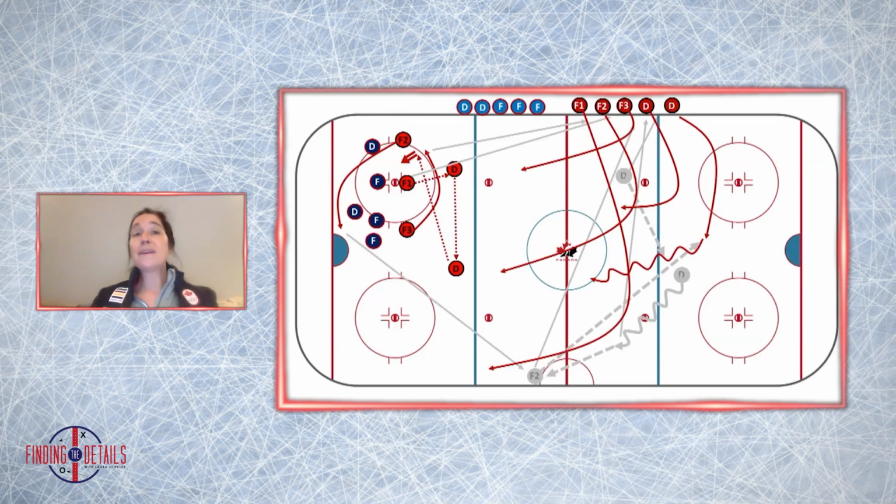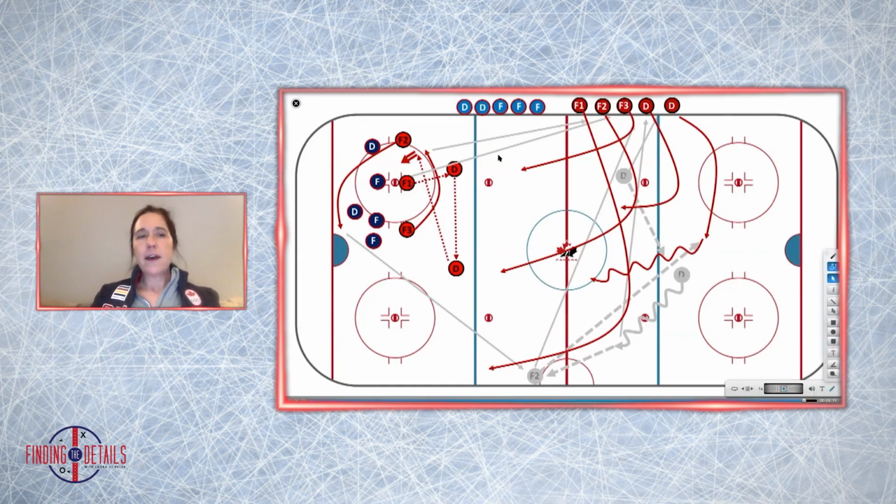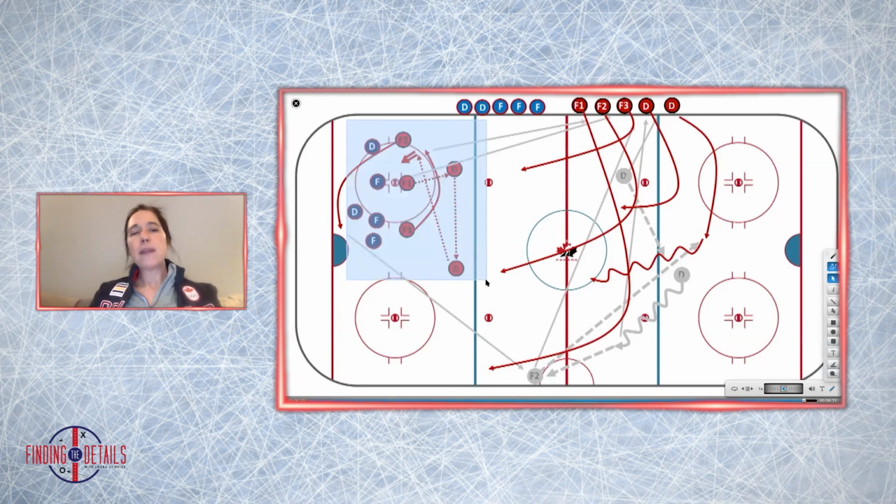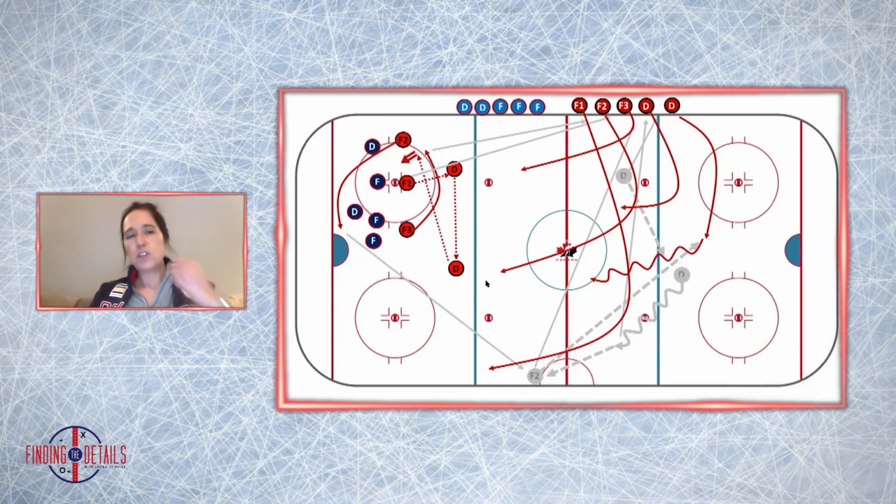So one more drill here that I have, and this is to practice line changes within the neutral zone. So, possession line changes, and you can set this up a lot of different ways. In this situation, what I like to do, you start at 5-on-5 in the offensive zone. I like to do scenarios where red's going to automatically win the puck. As a coach, you just throw it back to red, and they can practice any kind of offensive draws that you might have drawn up.